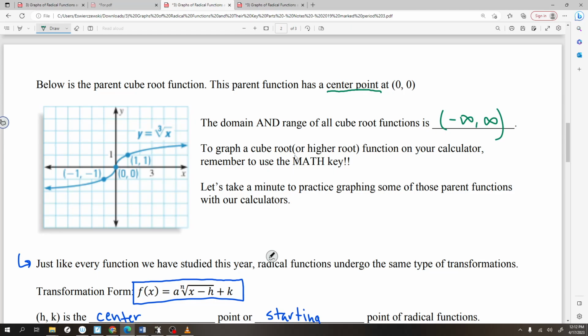And I will add something to this. This is not only true for cube root functions, but it is also true for any odd root. So what's another odd number? Okay, but that's 3. That's cube. Another one. 7. The 7th root would also look pretty much like this. It would be more like that though. But yes.